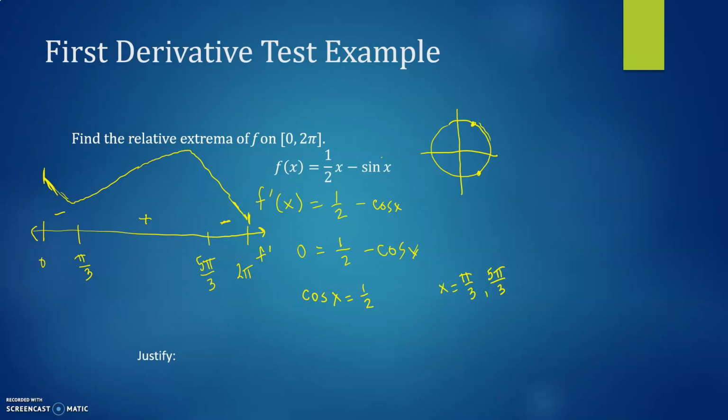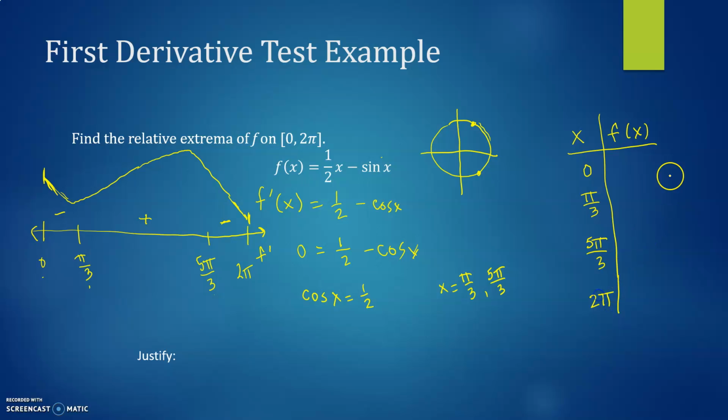So with the first derivative test, I haven't plugged any numbers in, but I know for certain that there will be a minimum at pi over 3, a maximum at 5 pi over 3, a maximum at 0, and a minimum at 2 pi. The first derivative test doesn't tell us which is the absolute maximum and which is the absolute minimum, but it gives us an idea of which would be maxes and which would be minimums. To figure out whether it's an absolute or a local, that's when we plug our values into our function so that we can figure that out.